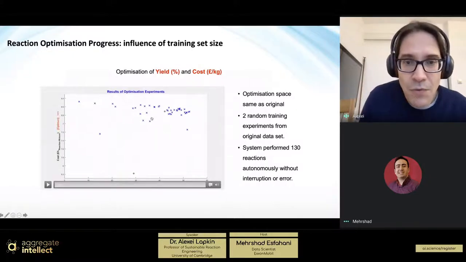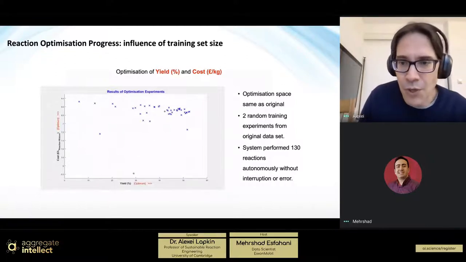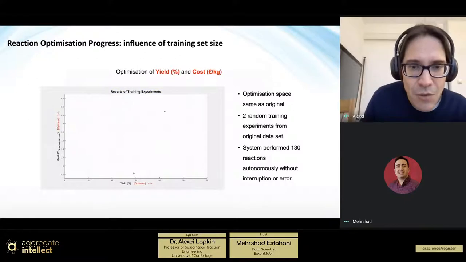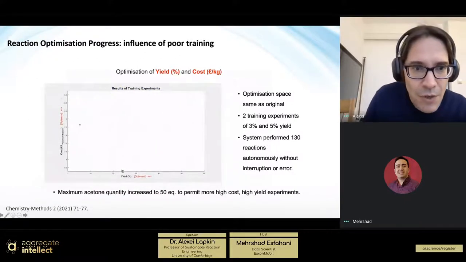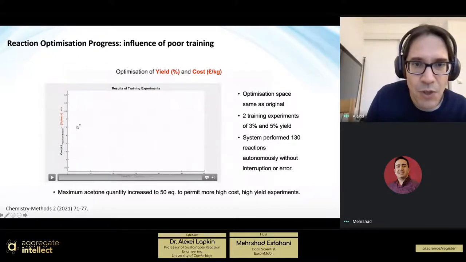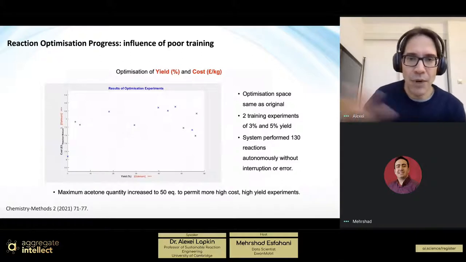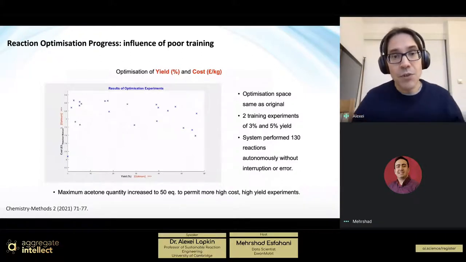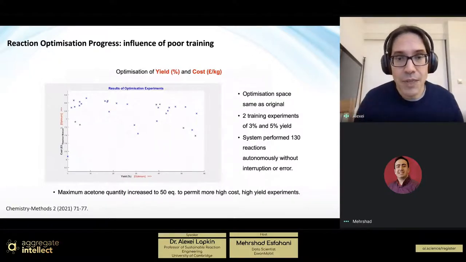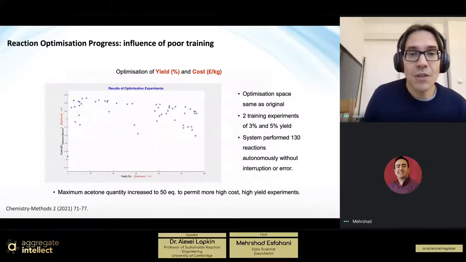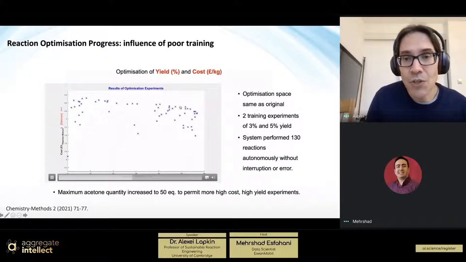So they decided, instead of giving it yields which are already reasonably good, to try to give 2 data points which are really very bad. So in this case, the yields are very low. So this is the first one, and that's the second one. And of course the algorithm doesn't have any data about where the right solutions are, so the exploration takes longer. So the data points go all over the place, and still in the late optimization runs, you see that it begins to concentrate around the Pareto set of solutions somewhere in the top.